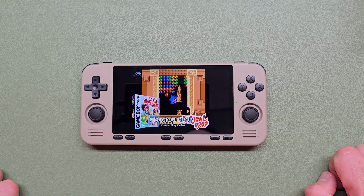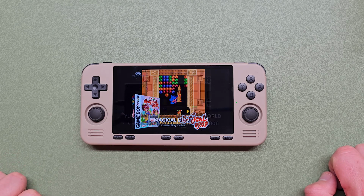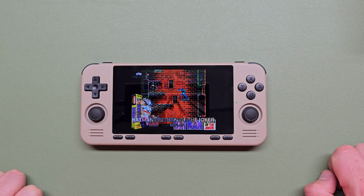It's vibrant. It's lovely. This is a pre-release model that they sent out on accident, and I got it through a spy or just someone who ordered an RK 2023 and they sent him this one instead on accident. But it's supposed to be shipping out now with JELOS. I think that's one of the reasons why they've delayed the shipment, is that they're trying to tweak the build. But it's an awful lot for $115.